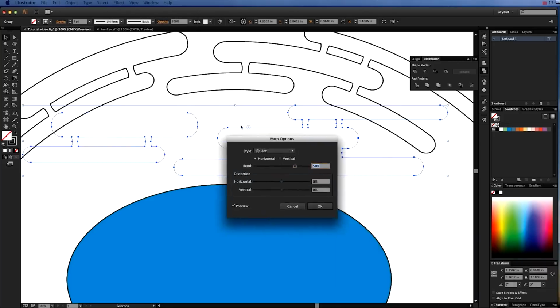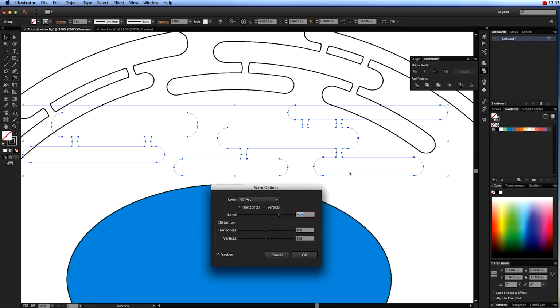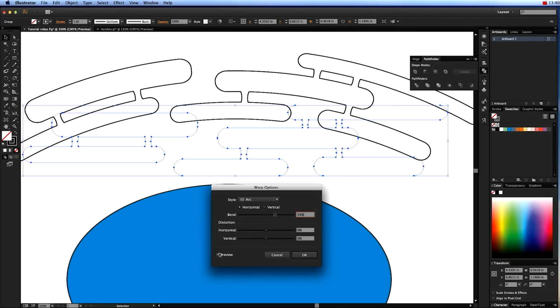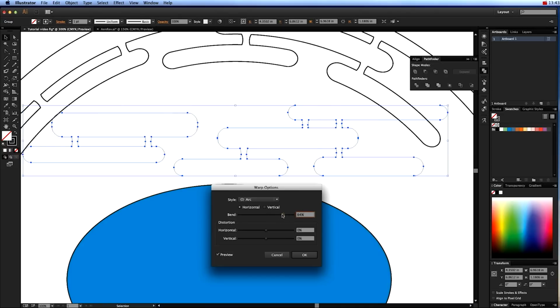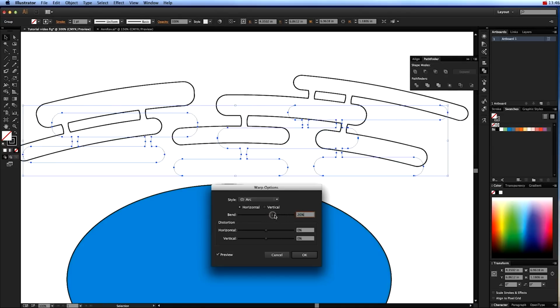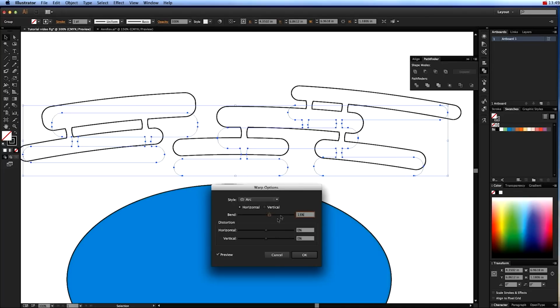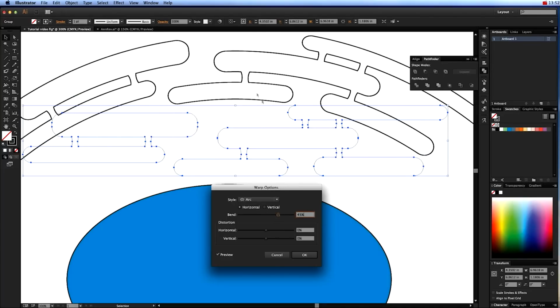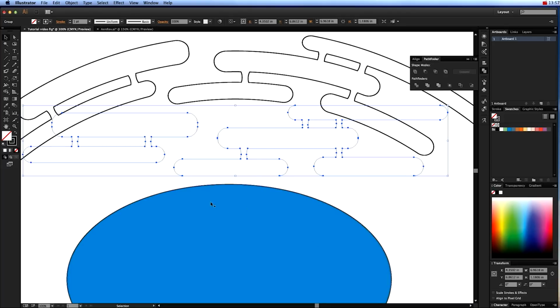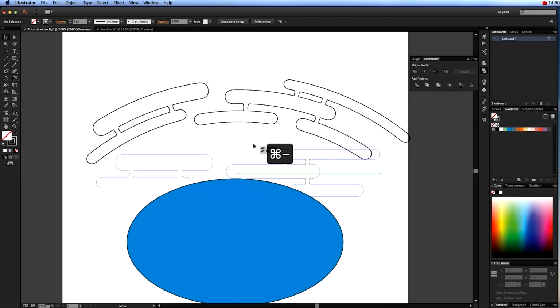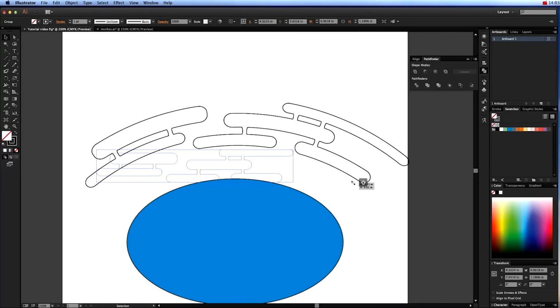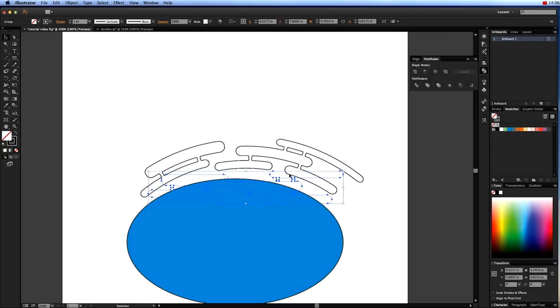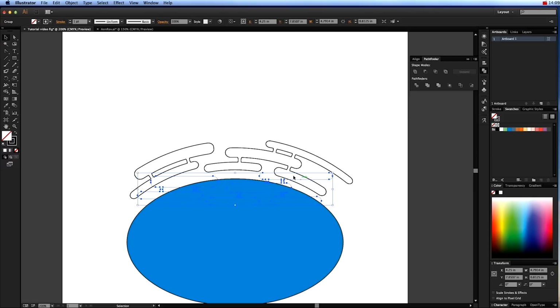So when you do the arc, it comes up with this dialog box, and now we can play around with the bend. And if you have this checkbox preview here selected, as you move things, it's going to show you what that looks like on the actual thing. So the original arc it made was pretty good. I like that. So now we've got this arced shape here that's going to fit nicely around the nucleus. I'm going to make this a little bit smaller here. But what you can see is that it's kind of hard to deal with this shape because we have the original shape that has the arc applied to it.